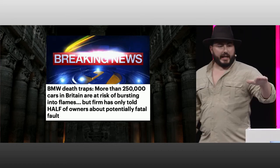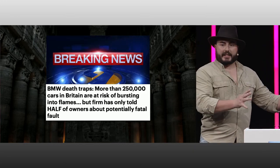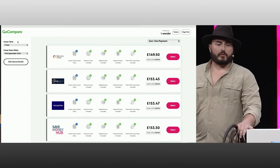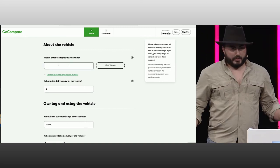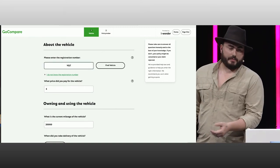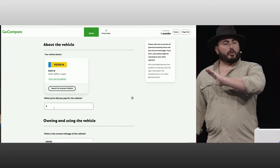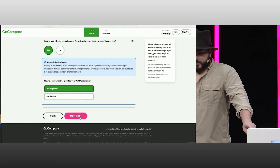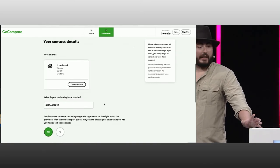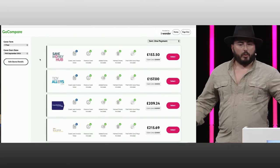So as a business, we want to mitigate our risk. We want to say no more BMWs, and then what we want to do is accurately deal with our existing customers to make sure that the manufacturer recommended faults have been repaired. So I've now gone into the back end system and I've said no more BMWs, which means that if I then go back to the system and enter a registration plate here for a BMW, and I'm not going to change anything, I'm going to keep the quote exactly the same apart from the car. So £35,000, same price. Come down here, press next page, carry on. You can do quotes quicker than me. When I accept and get quotes, Dynamo's gone. We've acted quickly and efficiently and we've stopped that risk.